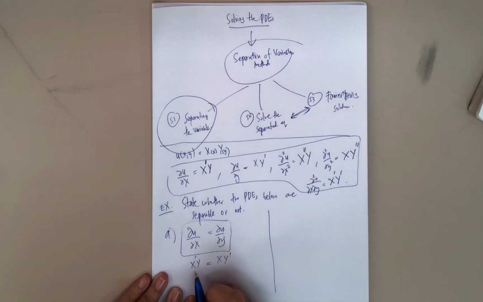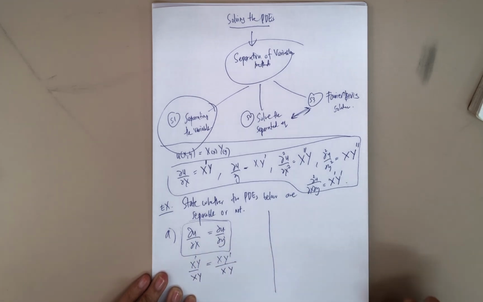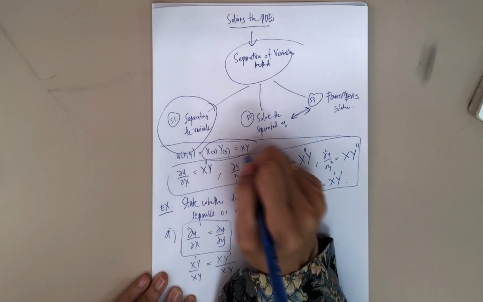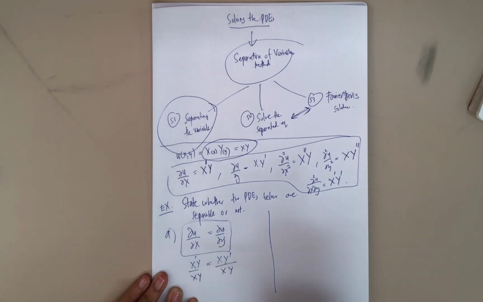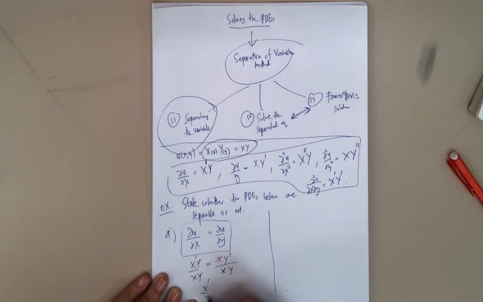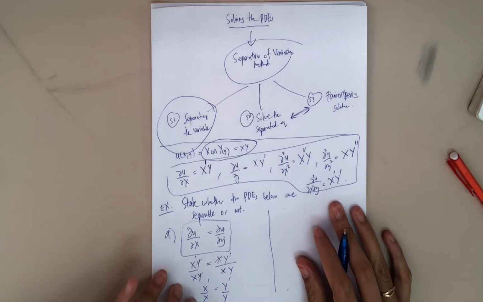Then after that, what we next do is divide by xy. Okay, class, the first step just now, we substituted x prime y and x y prime, and now step number 2, we divide by xy. Divide by xy is fixed. So then you can cancel whichever terms can cancel. For example, here you can cancel y, and for this one you can cancel x. So what are we left with here? We are left with x prime over x equals y prime over y.